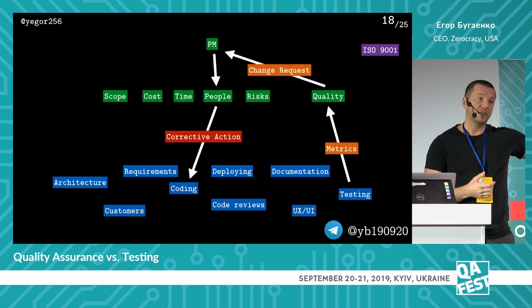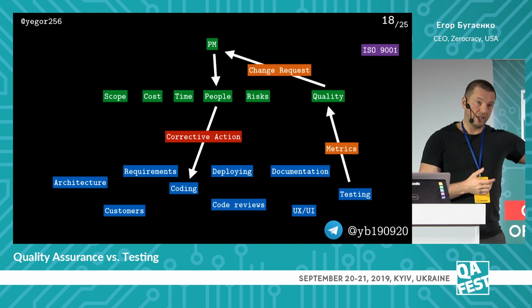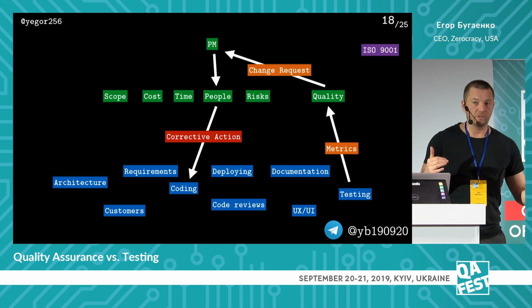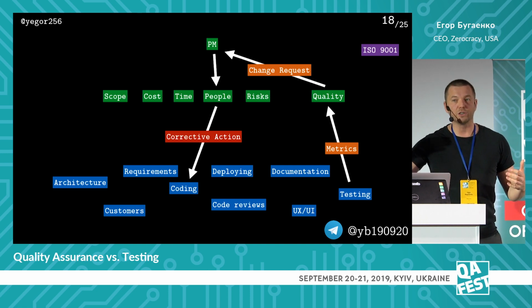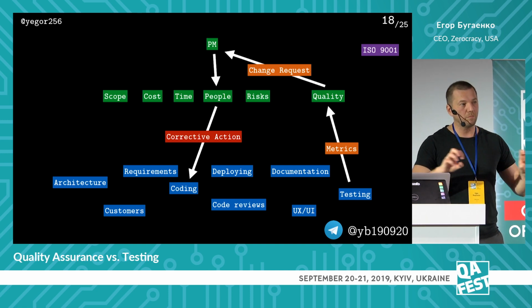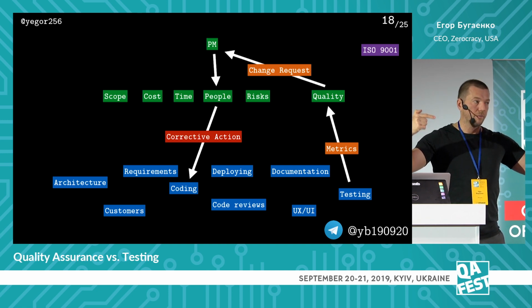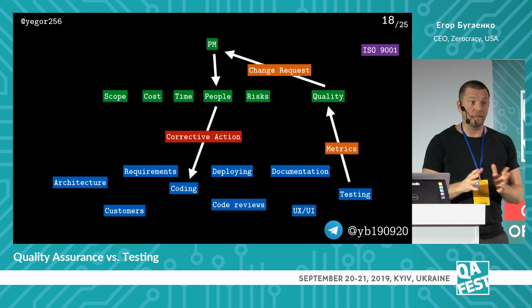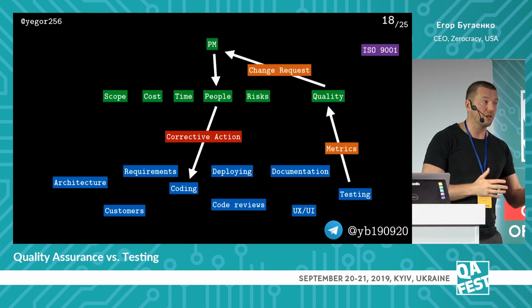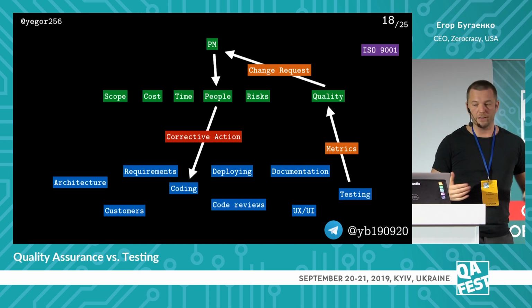As you can see, testers are staying next to programmers. Testers, programmers, reviewers, architects, they're all the same. It's the same, like they're on the same level. QA stays on top of them. And obviously you're not doing that. Think about your teams, think about your companies. Do you have that QA level or not?